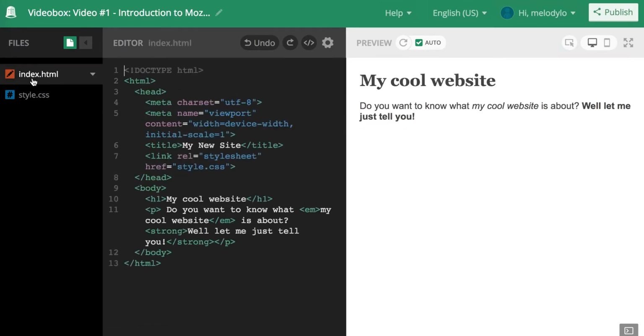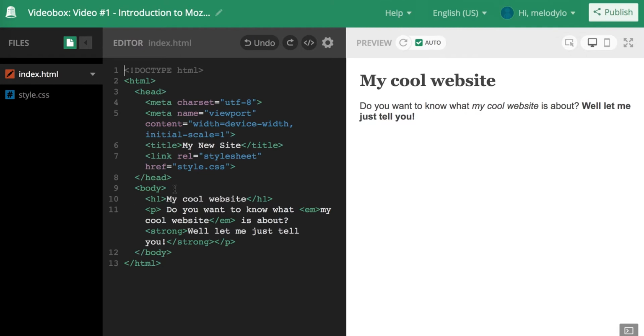So usually this would be on two separate files, maybe in like Text Wrangler and Sublime, and you'd go between this and a web browser. But what's cool about Mozilla Thimble is that it allows you to look at your code and your preview window in a nice, easy to use format. So this is what we're going to be using.